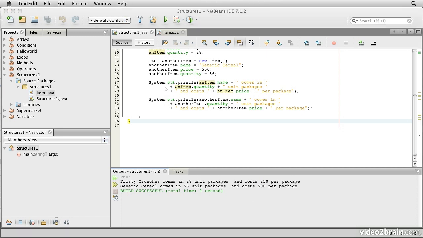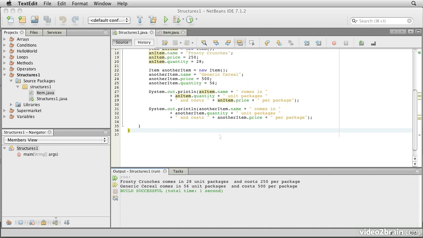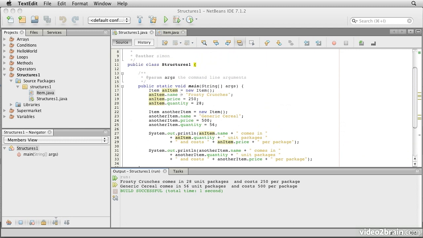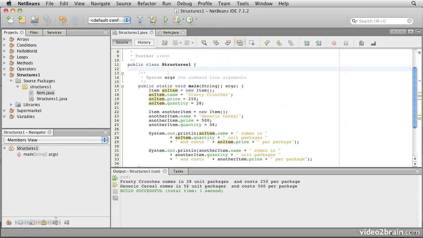Well, of course, if we have multiple items, we probably don't want to have to print them all out individually, so what we could do is actually to create a method that will do the printout for any given item. Let's see what that would look like. Methods, of course, need to be placed outside of other methods, so we'll come up to this top piece here, inside the class, but outside the main method.